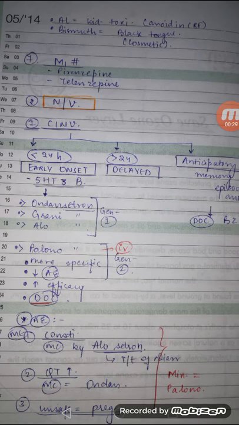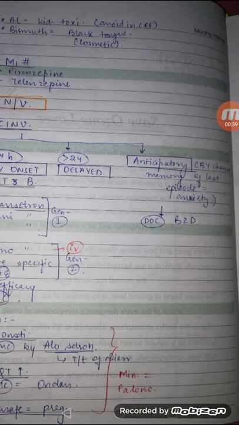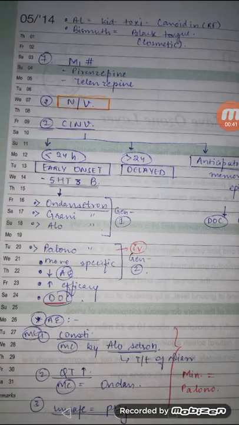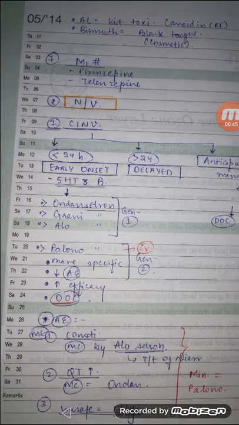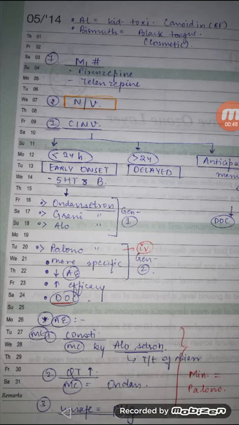Number 3 is anticipatory. Okay, so as we know, the early onset occurs within 24 hours, delayed more than 24 hours. Anticipatory occurs before chemotherapy because of the memory of the last episode, right? So the drug of choice will be, to decrease anxiety, benzodiazepines. Now the first one, that is early onset, we can use drugs of the class 5-HT3 blockers. So they are number 1 first generation drugs, and the second generation number 2.